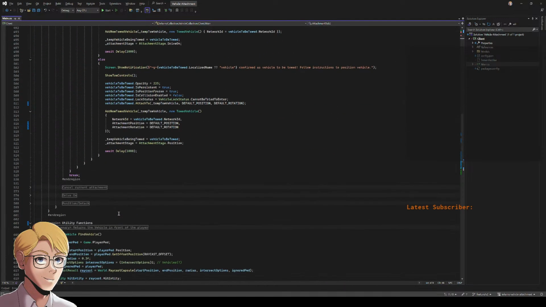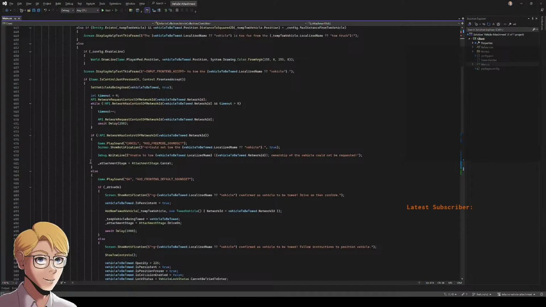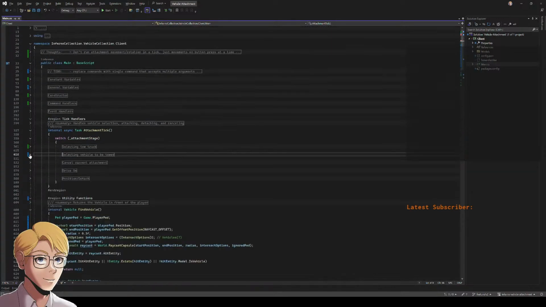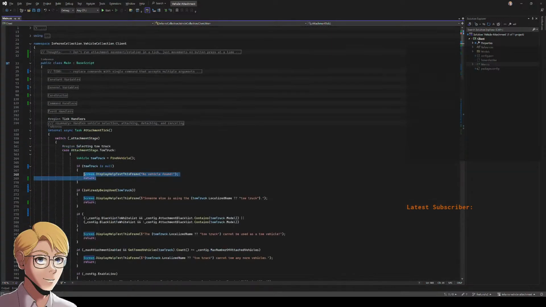Alright. I think another problem as well is, if we go back to here for a minute, if we return here, it's not actually delaying the execution of the tick. You always have to await delay 0 or await task from result 0 when you do a tick, or else it crashes. Just like in Lua, when you create your citizen thread, and then you don't put your await 0, same thing here, we crash.